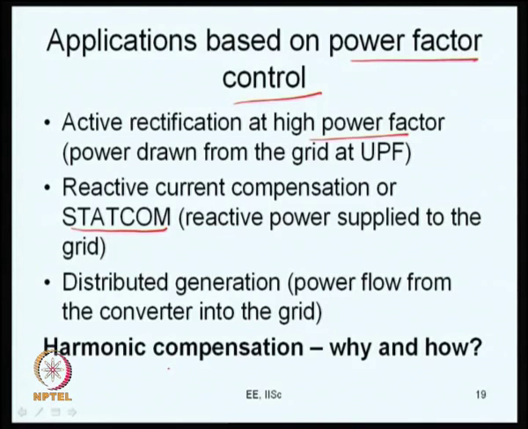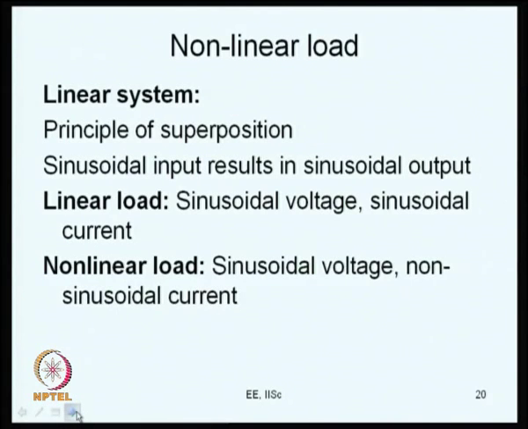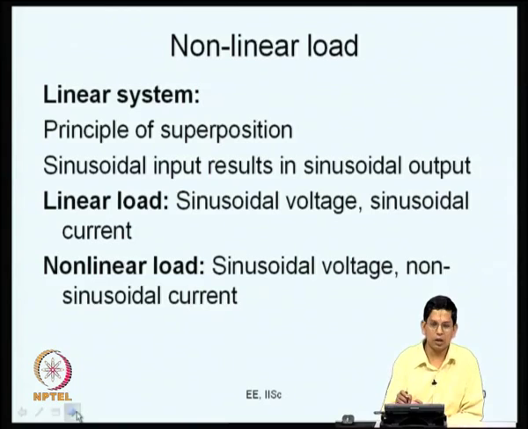And we have to look now at this question of harmonic compensation, why and how. We had a quick look at what a nonlinear load is and what a linear load is. A linear system, to restate, obeys superposition in the time domain. If you apply any signal u of t, it provides an output y of t. If u of t is scaled, y of t will also be scaled. If u1 results in an output y1 and u2 results in an output y2, then u1 plus u2 results in an output y1 plus y2.